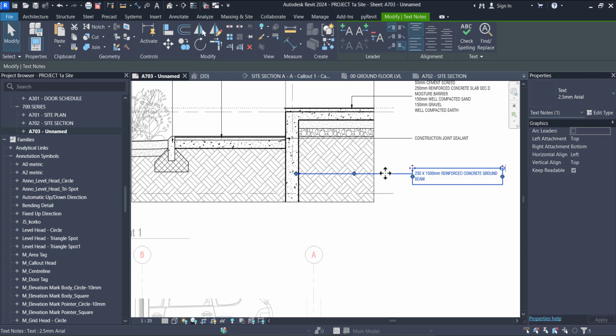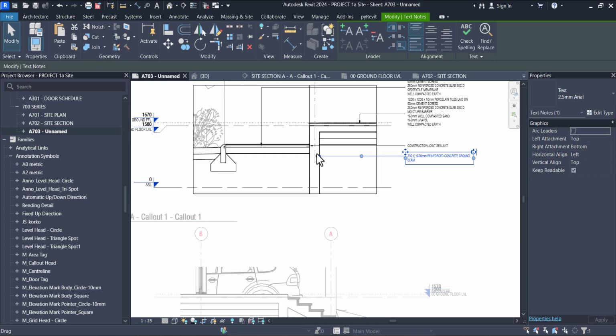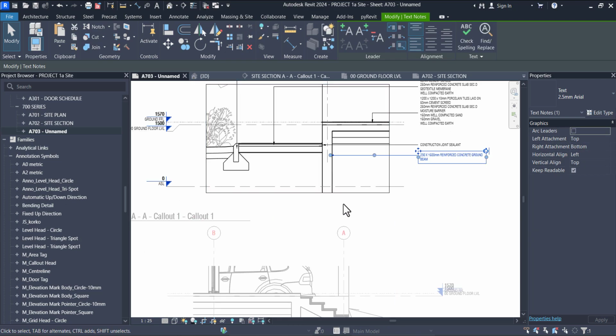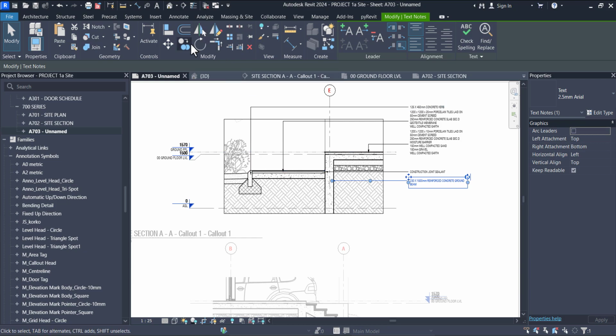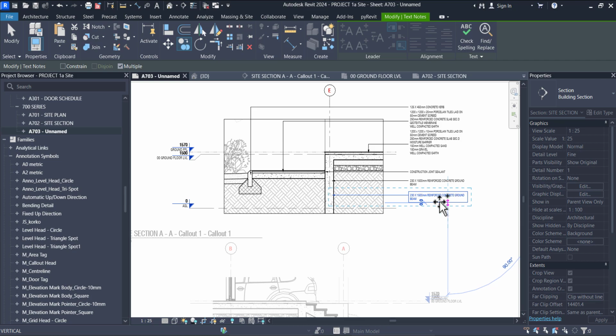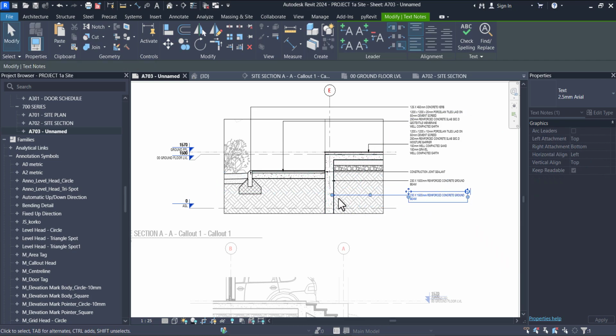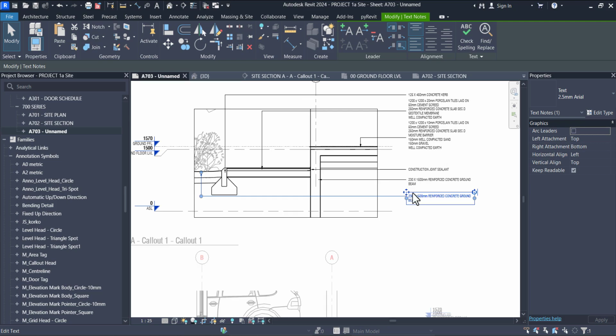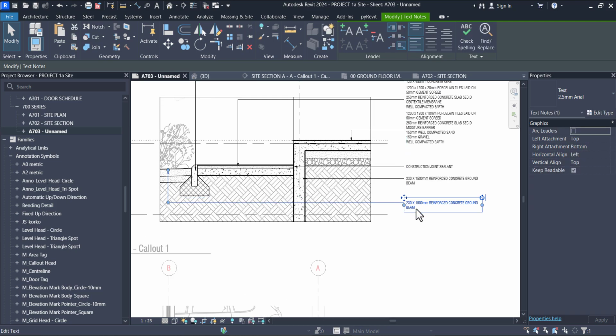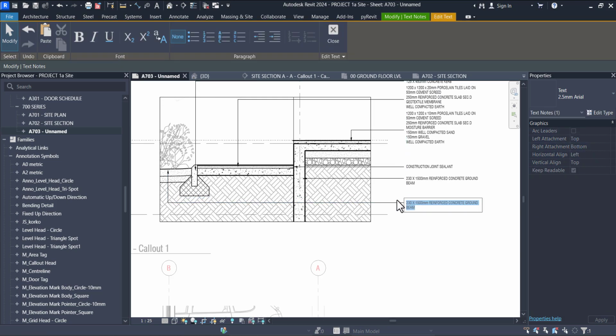So let's take this one and let's copy this. Now, let's label this. So this is the lawn, and that one has its own build up.